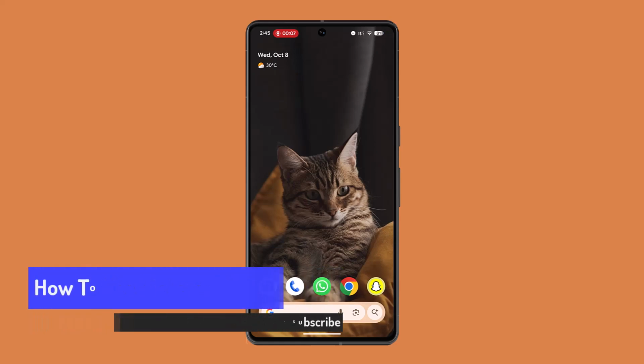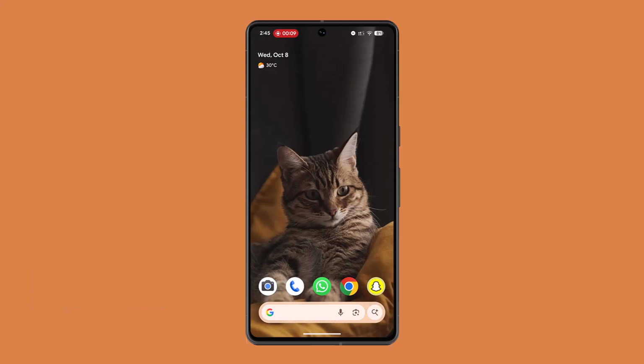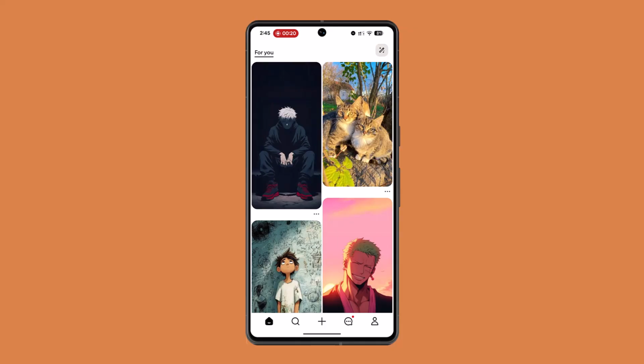In this guide video, I'll be showing you the procedure on how you can use Pinterest offline. Pinterest does not have an official feature to use the app or website entirely offline. However, you could use several workarounds to save content for offline viewing, though your full feed will not be available.